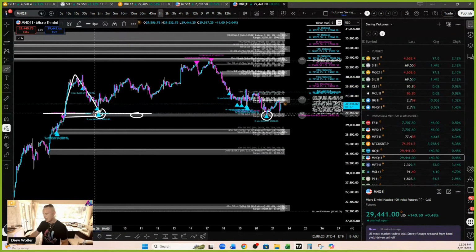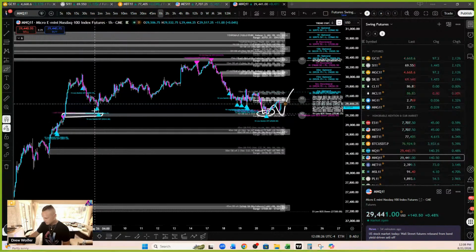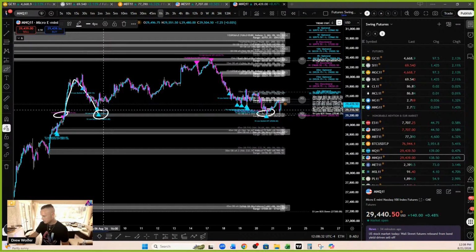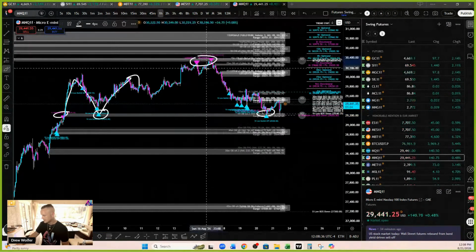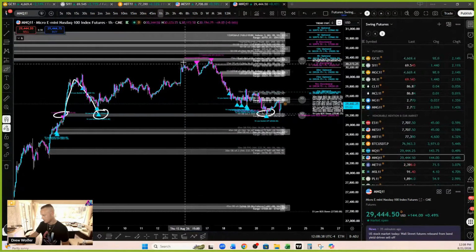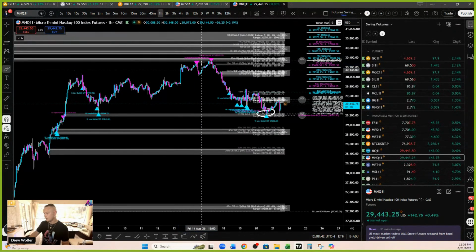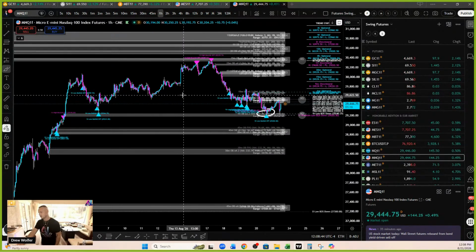Then this is a prime example of what happens when it came back to that level that they positioned at. Guess what they did? They defended and then added to their positions and pushed it all the way up to the next set of order blocks, right? And then it finally rejected. Now, I'm going to show you why it rejected here, but we need to get through order blocks first. What that order block is essentially telling you is this: when those institutions positioned there, they're showing you their hand.